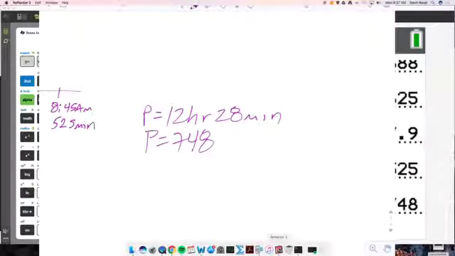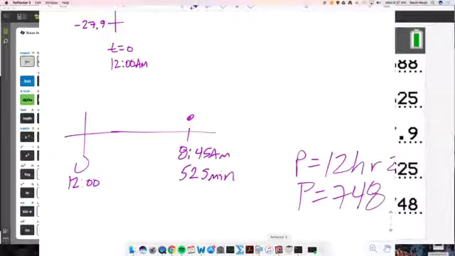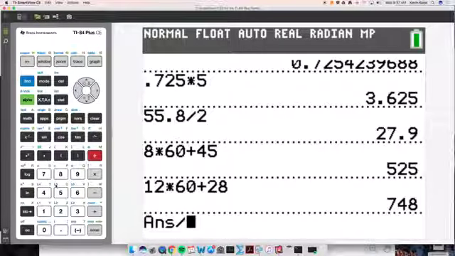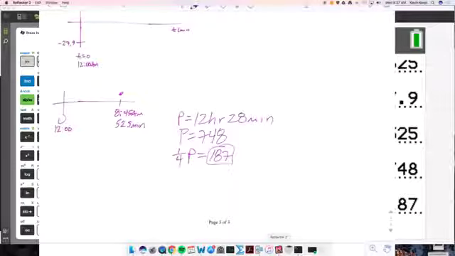Now, here's another way to get your quarter cycle counting interval. We've been graphing it and then bisecting it and bisecting it. But for the first time, we have a low tide at a value that is not necessarily a critical value based on 0. So here's another way to figure out your quarter cycle counting interval. Take your period and divide it by 4. So let's take 748 and divide it by 4. So that's 187. So now we have the most important number on the entire Bay of Fundy.